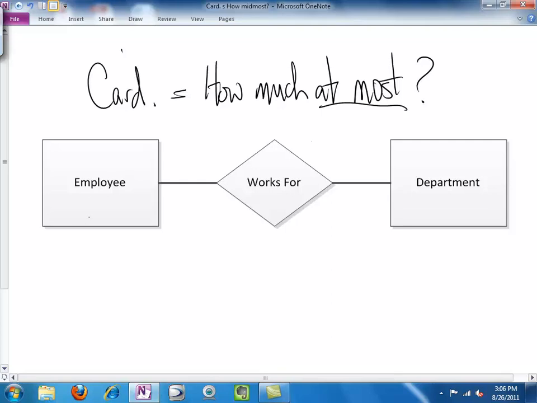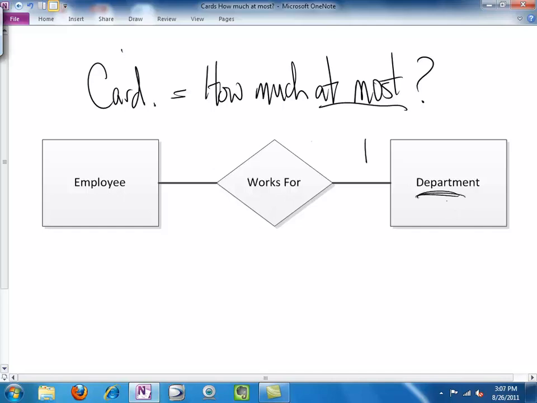Let's go back to our original example, however, and say a given employee works for, at most, one department. Okay. So that's one of our two cardinality statements. If you've got a binary relationship, a relationship between two entities, you have two cardinality facts that you need to represent. The right-to-left cardinality statement is less a question of business rules and procedures and more a question of common sense. So let's look at that.